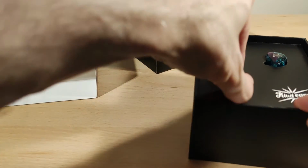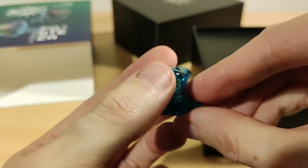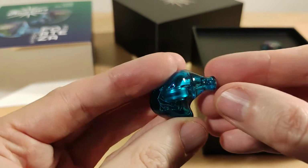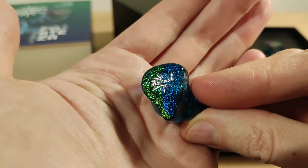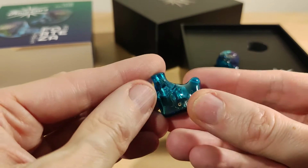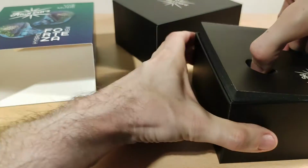Oh yeah, these are quite nice. Look at that. So the BA there, and I guess that's down as the dual dynamic driver. It is quite wide. Yeah, looks really nice. Look at that. At least they nailed the styling and the build. That's really good. There's a dampener in the nozzle, as you can see. So yeah, really nice so far.